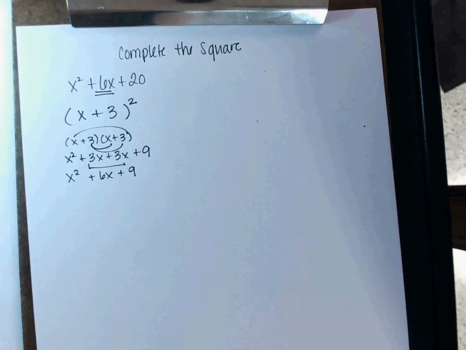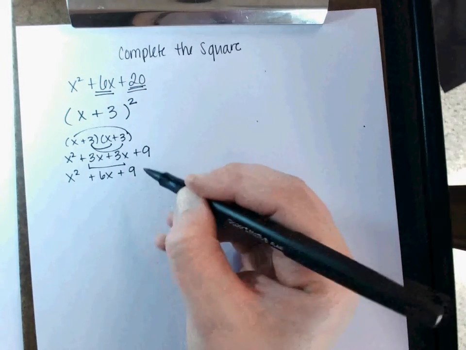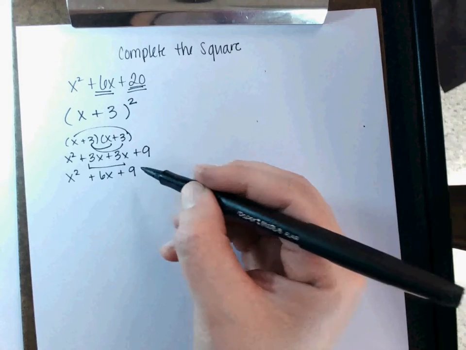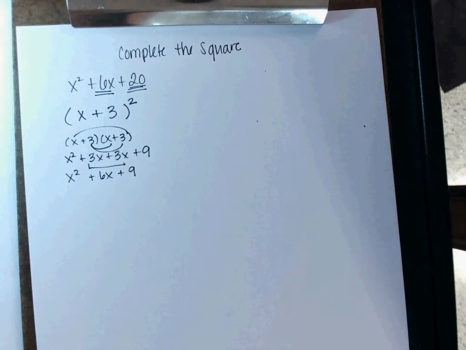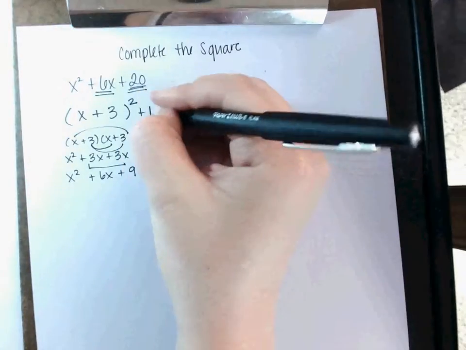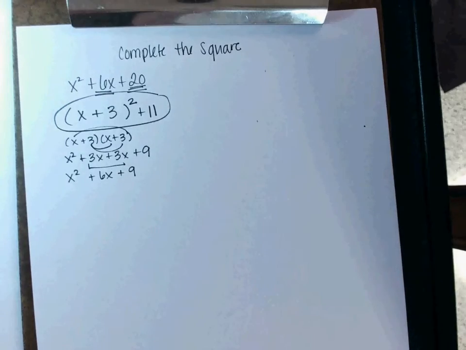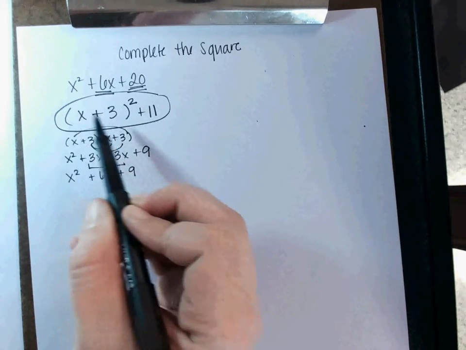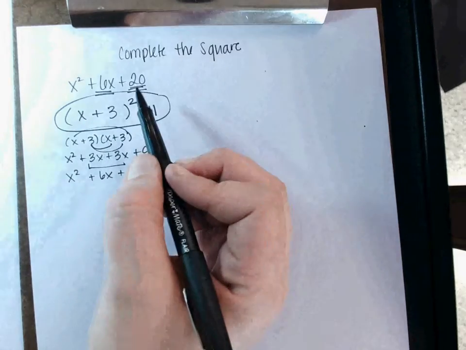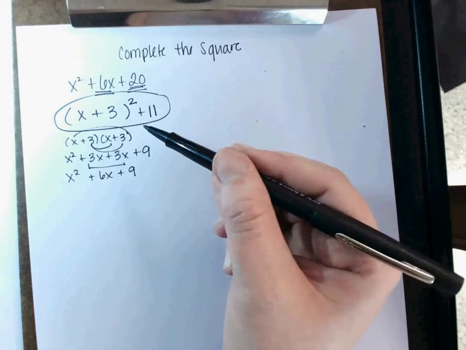But how many did I actually start with at the back? 20. So if I'm only using 9 in my complete the square, how many numbers out of the 20 are going to be left out that we did not use? 11. So think about that again. All of this right here is going to include the x² and the 6x, but it has a plus 9. So I'm borrowing 9 from the 20, and whatever is left out just has to sit at the back.